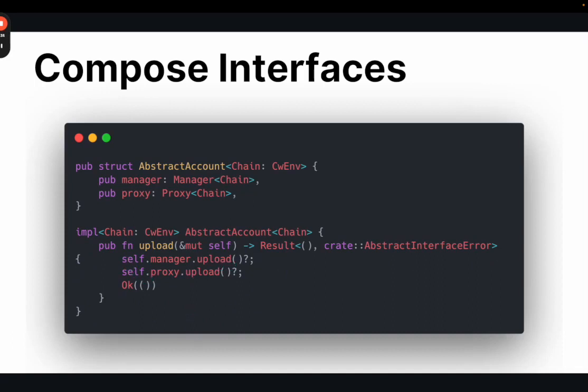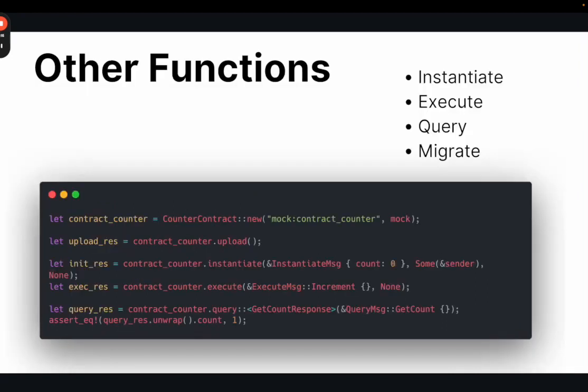And this allows us to define interfaces for our contracts that we can use in our tests and our deployment scripts, that we can also publish and allow other teams to use or take a dependency on and integrate with our contracts much more easily. It also allows you to encapsulate a lot of the more advanced functionality in your contracts. For example, if you're using the abstract account, we have a means of installing modules, but you can add a helper method that installs the module on that account and retrieves the address of the module afterwards. And this hides the complexity of your contract interfaces.